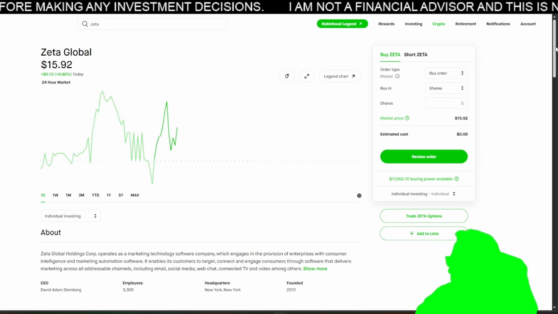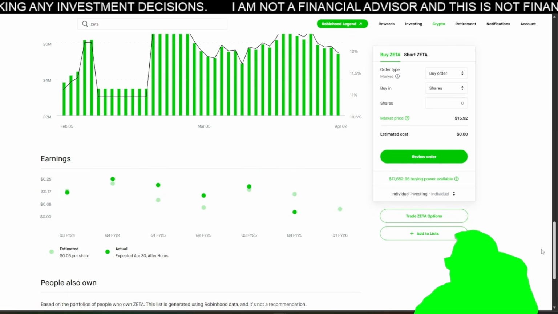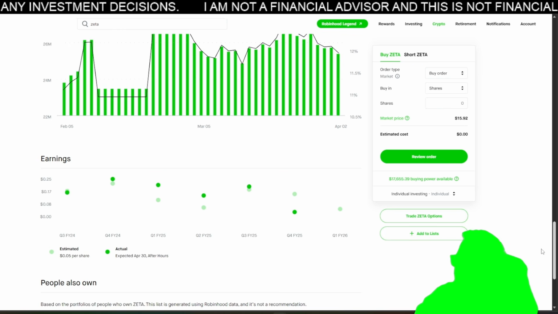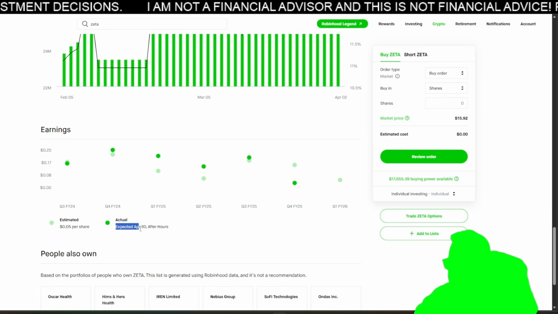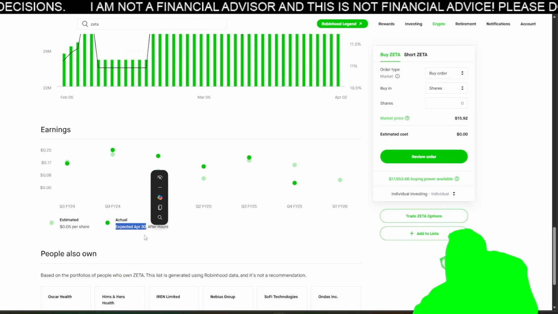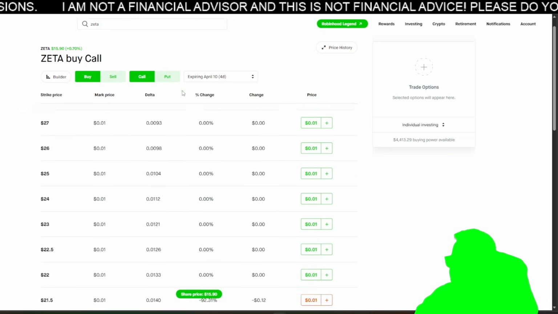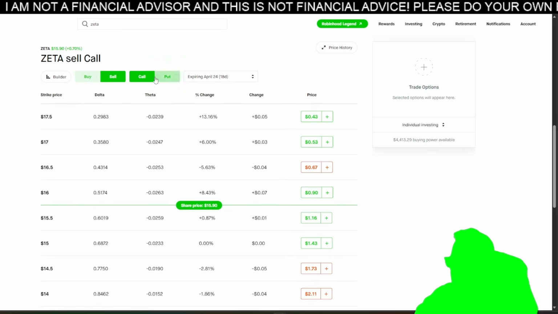We're going to see. And what I like to also do here is see when they have earnings coming up. Their earnings are April 30th, so the end of this month. So for me personally, I would probably sell an option contract that goes right before April 30th because their earnings could have a big move to the other side here. So we're going to take a look at a couple trades here. Again, they said April 30th, so maybe I'll go like April 24th, for example.